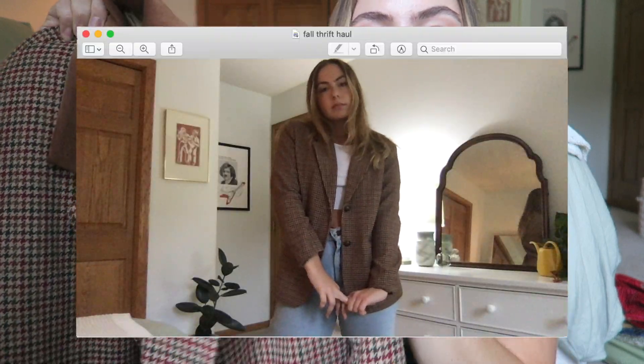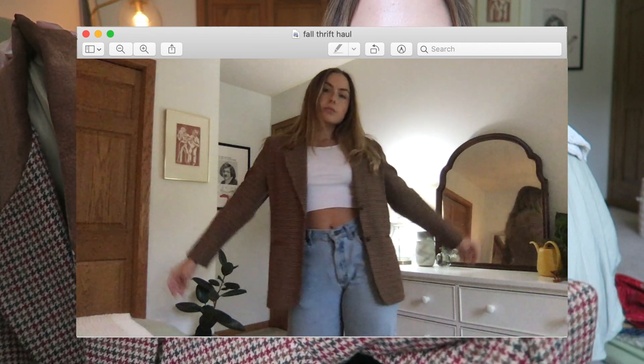Then yesterday at Goodwill, I don't need any more blazers, but I feel like I can wear this once I move. It's hard to buy blazers in Minnesota because you literally have two weeks where it's in the temperature range where you don't need a winter coat. But it's just this beautiful men's blazer. It's got a suede collar and then this really beautiful red and green and tan houndstooth pattern on it. It's got some shoulder pads in it. She's beautiful.